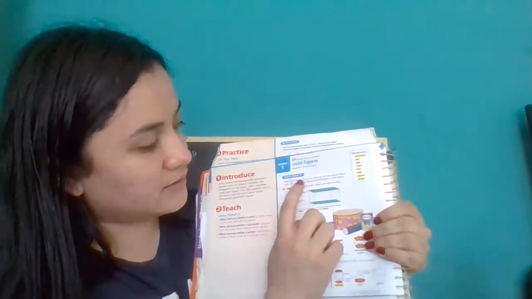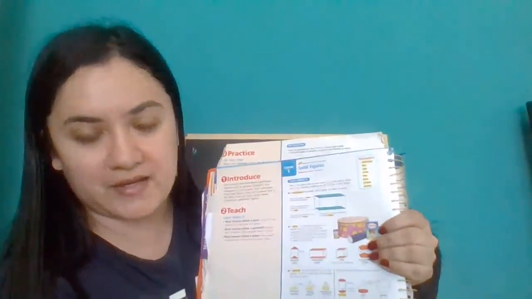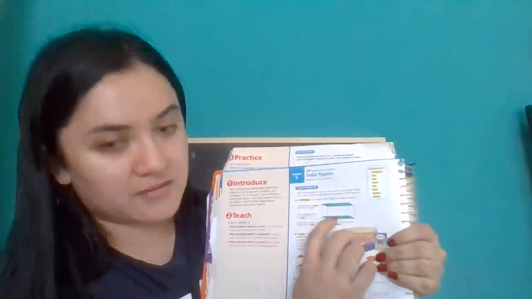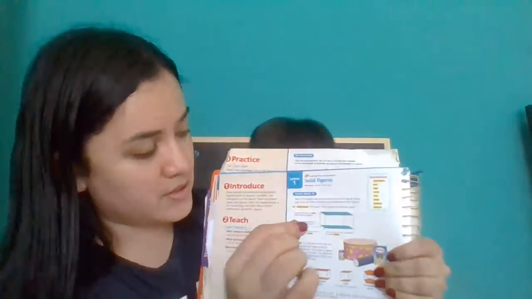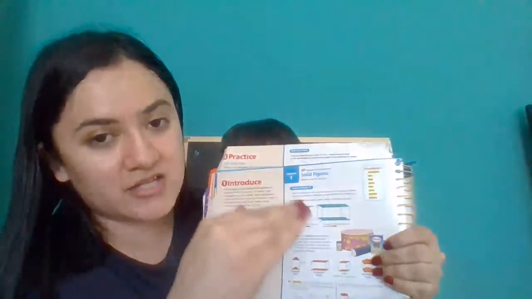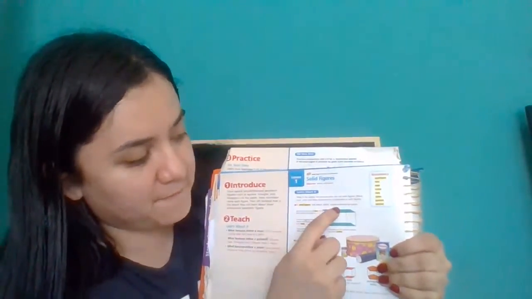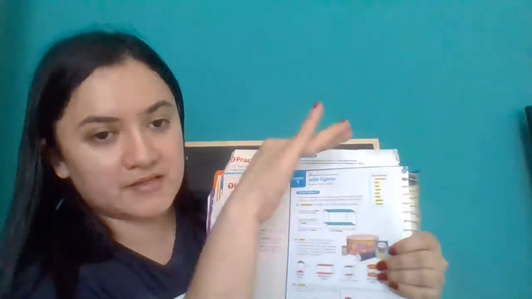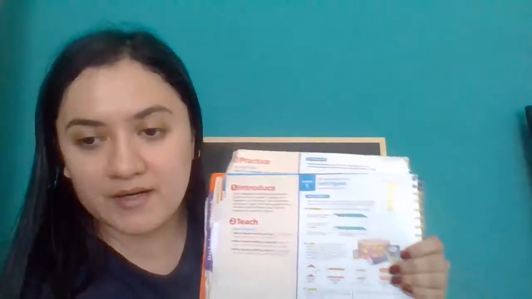Okay. So we have in here a solid figure. If you see on your page, it says the solid figures have length, width, height, and take up space. We have the base. Everybody look at the base. Vertex, that is each corner. And we have the edge. The edge is each line that the figure has, right? And the faces are the faces of the figure, like this side, this side, this side, and this side. Everybody gets that?